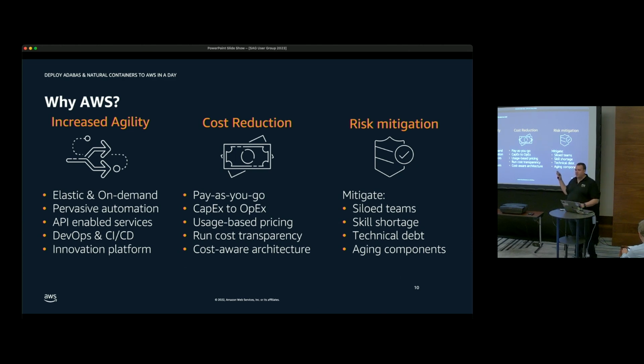The other interesting thing about pricing is the transparency that you get from cloud and from AWS. We produce what we call a cost and usage report that gives you fine-grained detail around how you're using your instances, your networking, your APIs, and allows you to apportion cost. All of this gives you a high degree of runtime cost transparency that you can then pass on to your engineers, architects, DevOps guys, developers, so that everyone's making cost-aware decisions about how they're going to run their architecture. It's often a new element to people's jobs, and often people haven't considered that in the past, so it's another thing to consider.